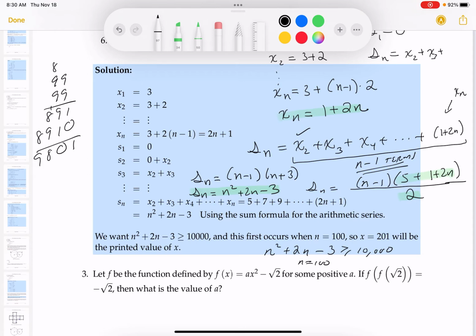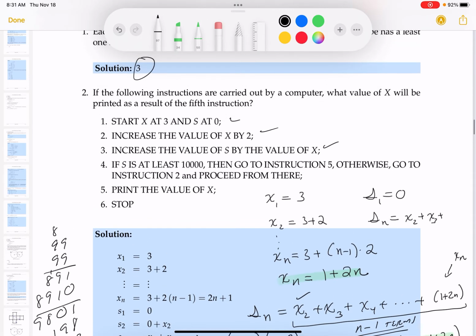And let's see, 2 times 99 now, right? I just did the n squared. 2 times 99 is 198. And then I'd have to take 3 away from that. And I hope you realize that 99 is too small. So n is 100 is the number, all right? That's the number.